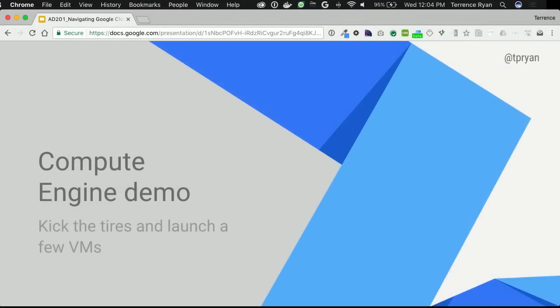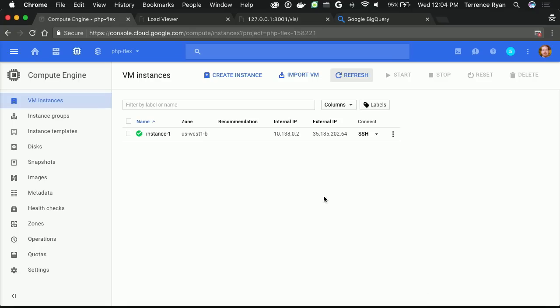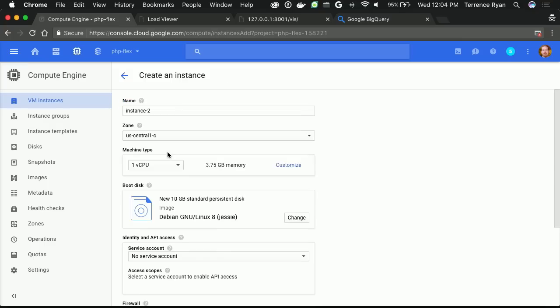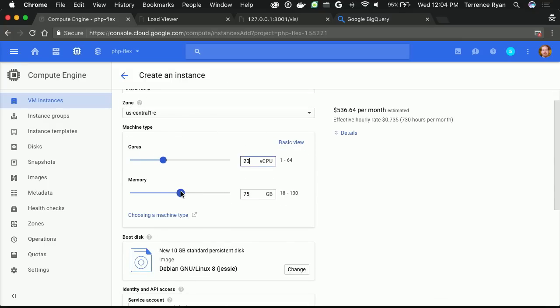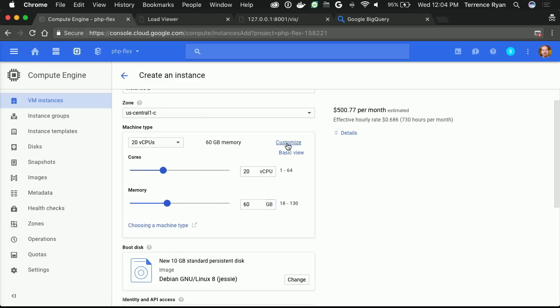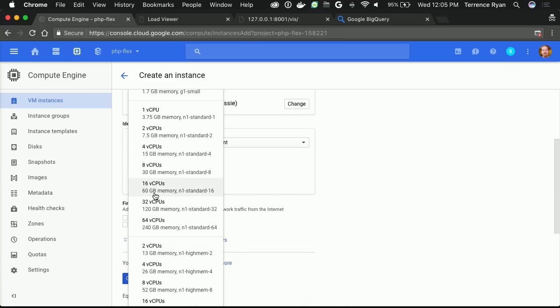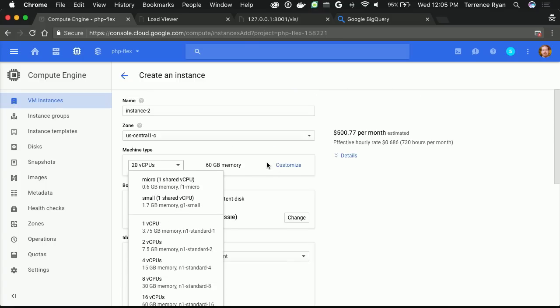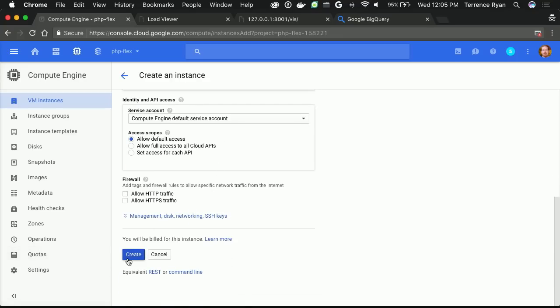So I'm going to quickly show a demo of Compute Engine, because demos are fun. So this is Compute Engine. This is the interface for it. I'm going to go ahead and create an instance and show you some of the options here. So I'm going to customize this. I'm going to build it with as many cores as I want, a little less memory. And this is great. We have pre-built sets. If you go back to the basic view, you can set very particular things. But let's say you need somewhere between 8 and 16 cores. You can dial that in very specifically. So I'll go to 12. There we go. I can choose my image, I can do all that. I'm going to go and create.